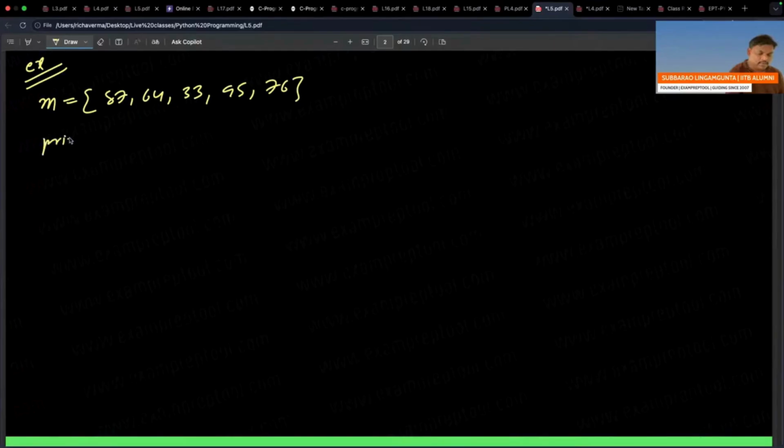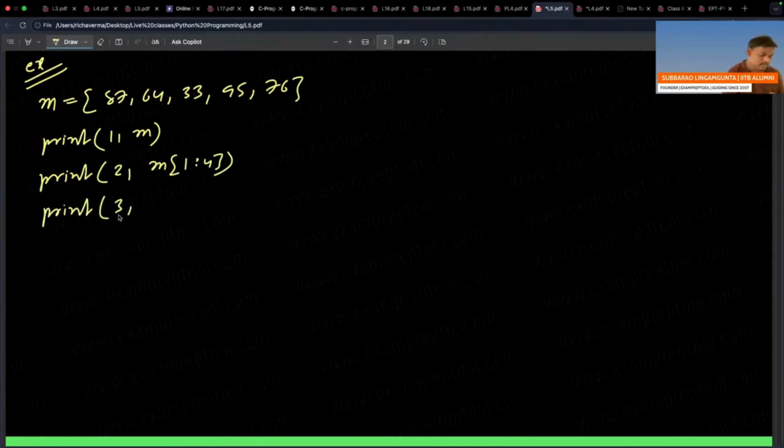Print 1 comma m. Next one, print 2 comma m of 1 colon 4. Print 3 comma m of 4.